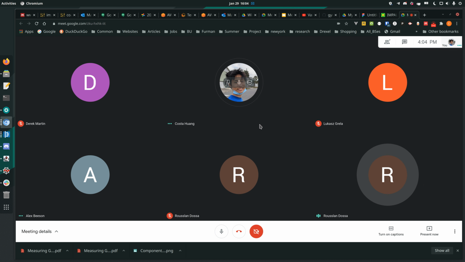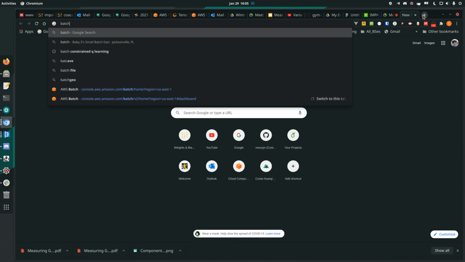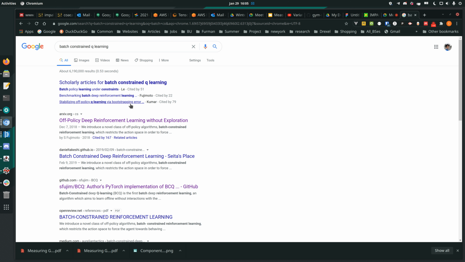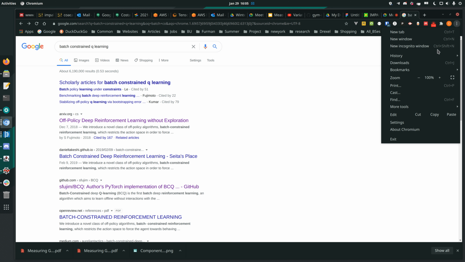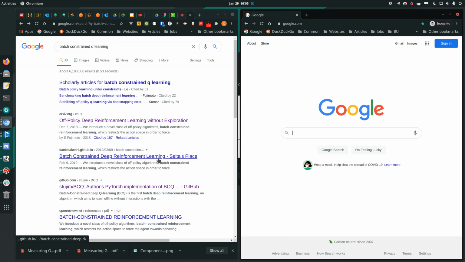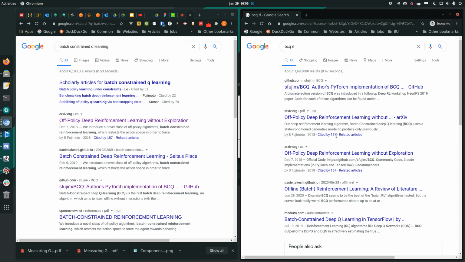Okay, just setting up the content. 1 or 2 minutes. What was the paper's name again? Let me see. Batch constrained. Even if you just search batch constrained, it'll show up. Technically, it's called off-policy deep reinforcement learning without exploration. But yeah, I just search for batch constrained Q learning and it comes up. Yeah, I think actually quite a few batch constrained work. Oh, really? I usually just search for BCQ RL, and usually the author's implementation of BCQ is what pops up first. Okay, from the GitHub, I think I can access the paper, probably. Yeah, nice.